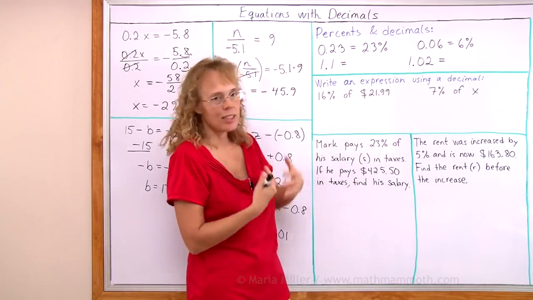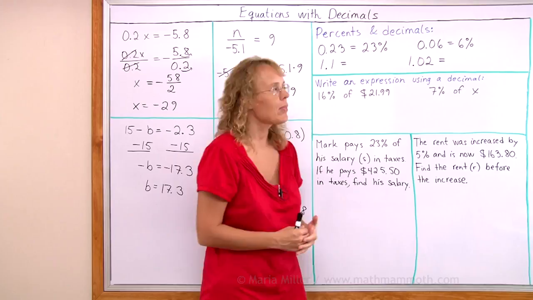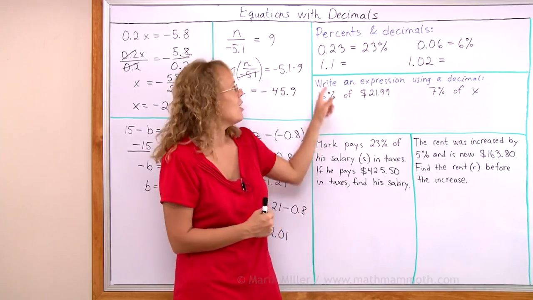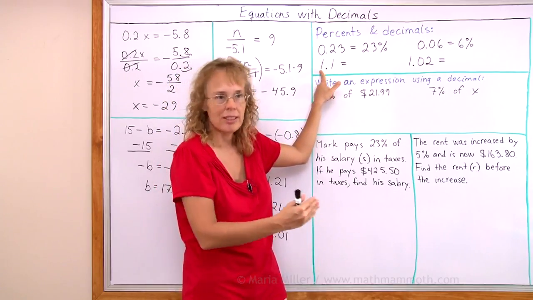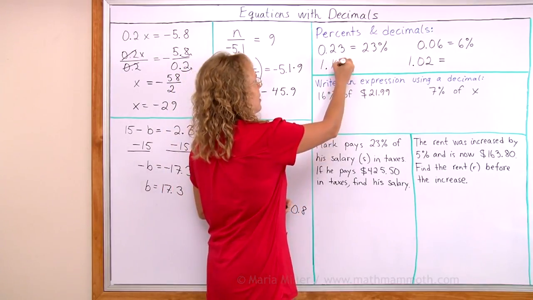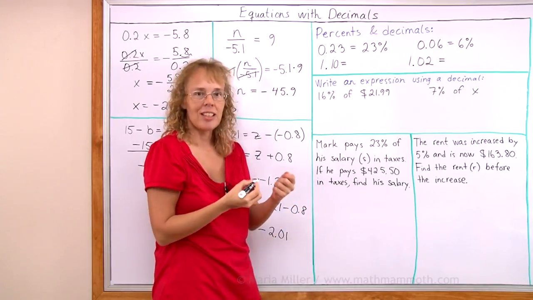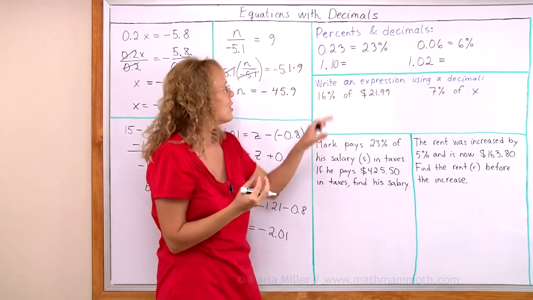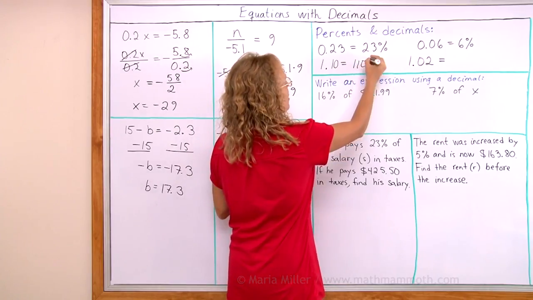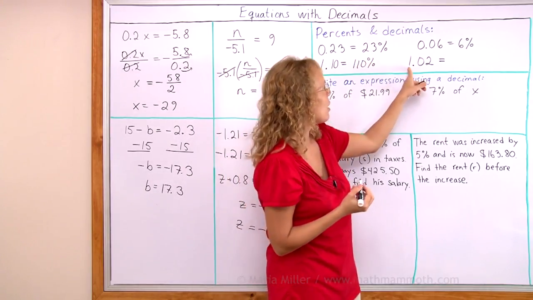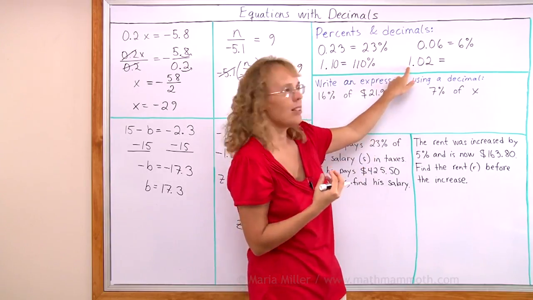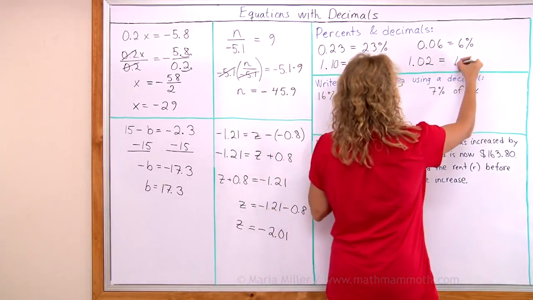Now 1.1 is a decimal number that we can change into a percent. And it happens this way. You just have to think how many hundredths are there. The 1 itself makes 100%. And then this is 1/10, which if I write it as 10 hundredths, then you can see that it would be 10%. So there's 100% and 10%, or a total of 110%. This here has 1 and 2 hundredths. 2 hundredths is of course 2%, and this 1 is 100%, so this is 102%.